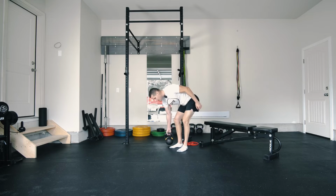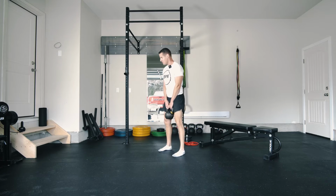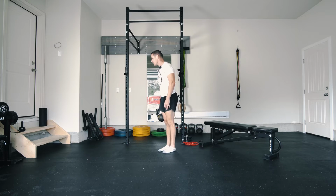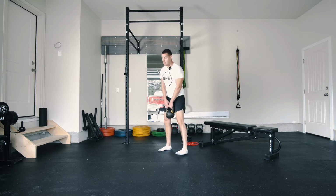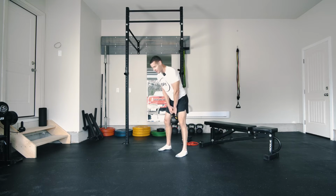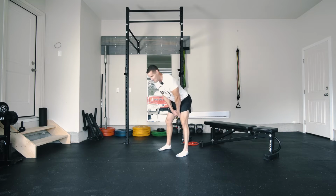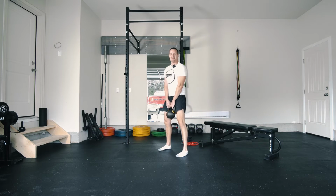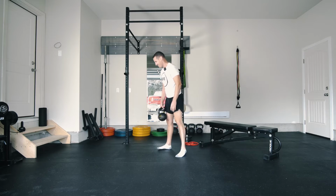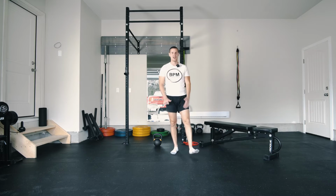I think I messed up the rest time there. I think I was actually going when I should have been not going. Or maybe we're just totally resting right now. Guys, I messed it up. So maybe let's just keep going on that thrust. I know what happened. I used that 30-second break, which I forgot to tell you about, to hinge. So you'll forgive me for that one. But now we're back on track.